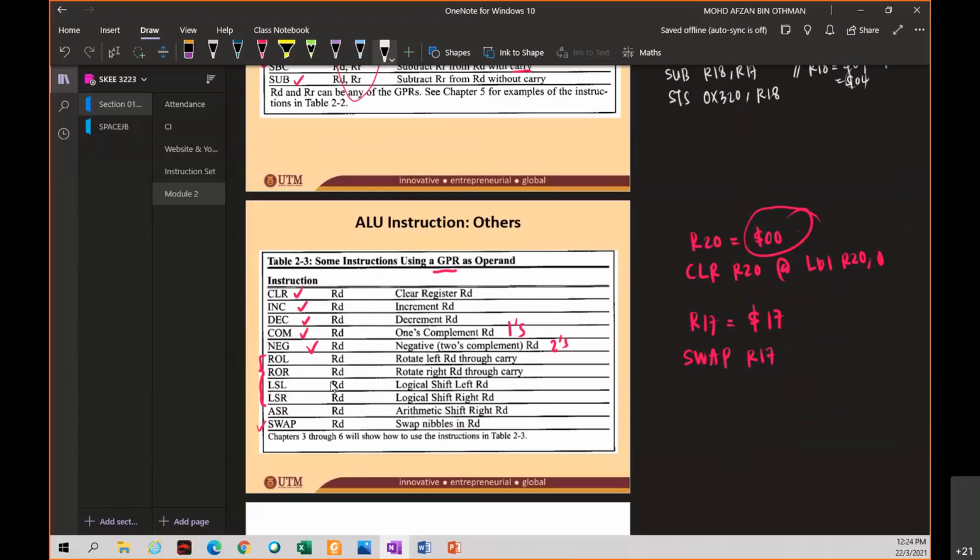So this one will go to here and this one will go to here. After you execute this line, R17 will have 7, 1. So this is what the swap does. You will learn more details in the next module.